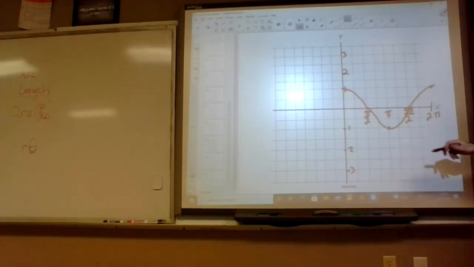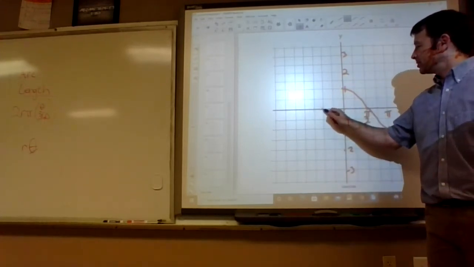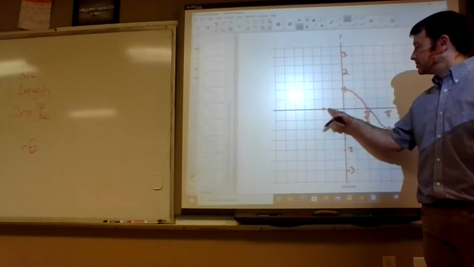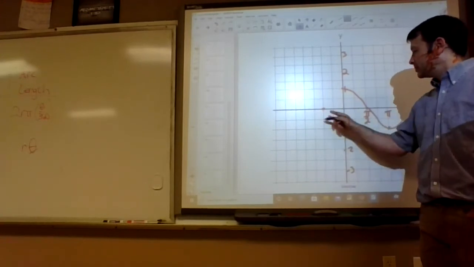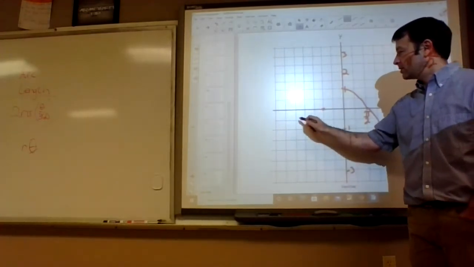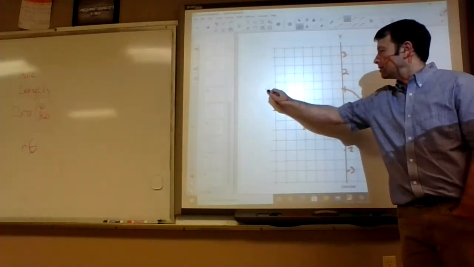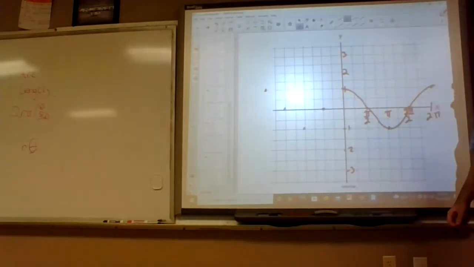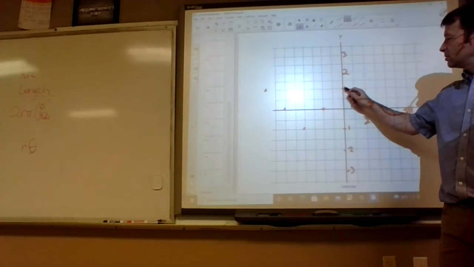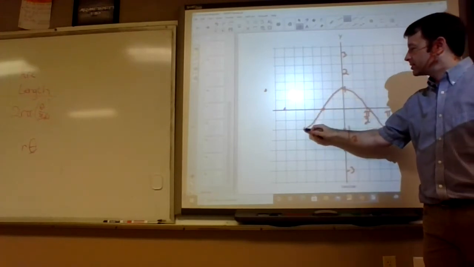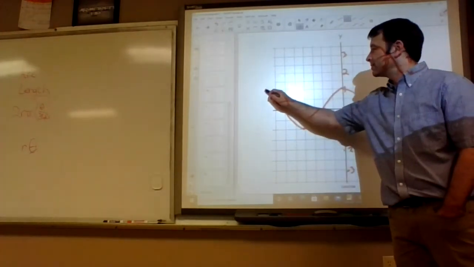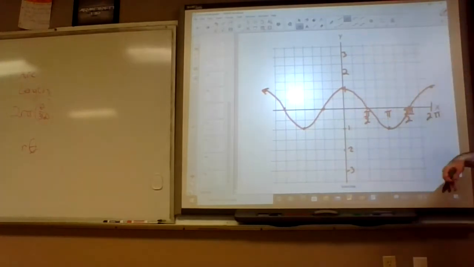And then repeat. I'm just gonna put the dots on the back side. So at negative pi over 2, it'll be there, and then there, and there, and there. Wait, how did we figure that out? It's not something you figure out. It's just something you can memorize, I guess. So this is what cosine looks like.